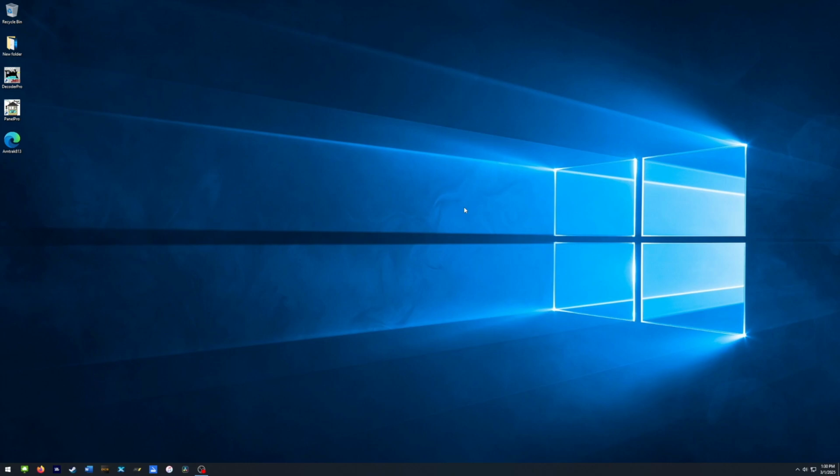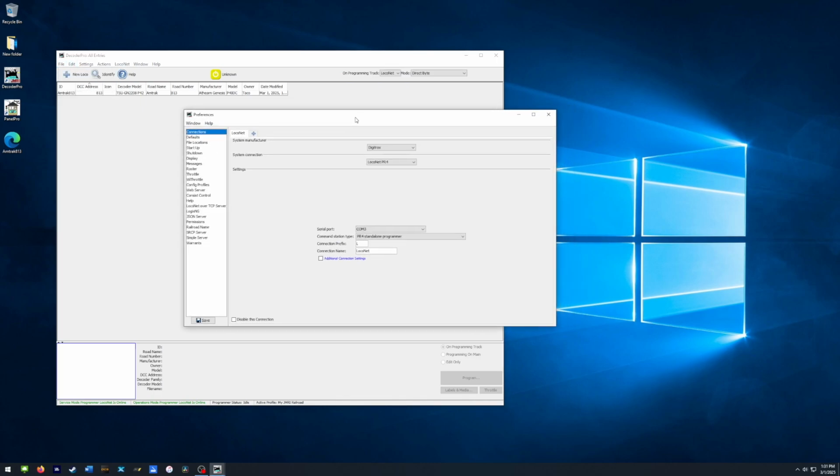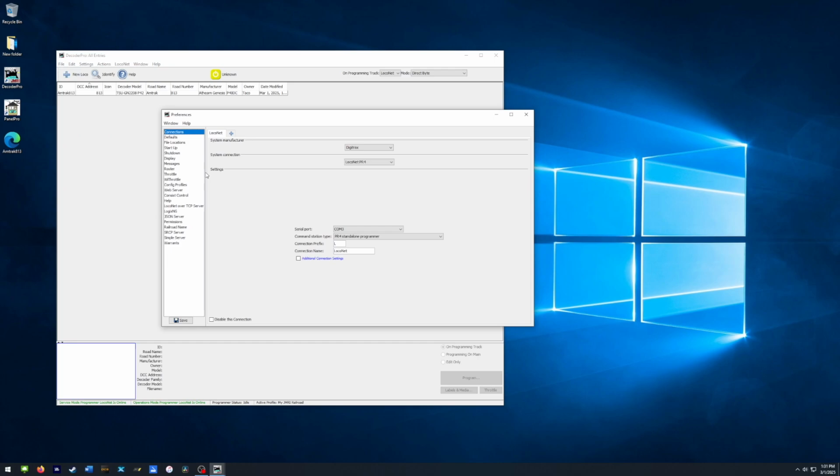All right, now we're good to go and start opening up our JMRI interface for the first time. Now, unfortunately, I'm going to open this and it's not going to show you the same pop-up that usually comes up the very first time you open it. There'll be a window here that will ask you how you want to configure it. And I'm pretty sure it's very similar to the preferences window here in connections in JMRI. So hopefully this is enough.